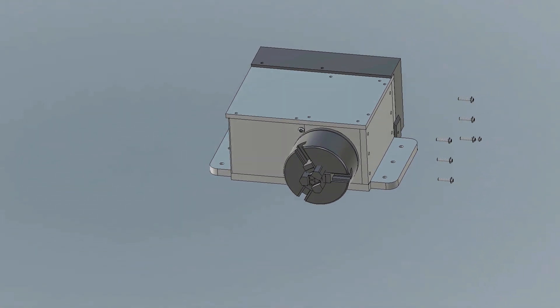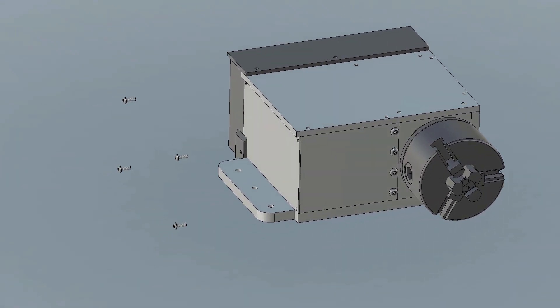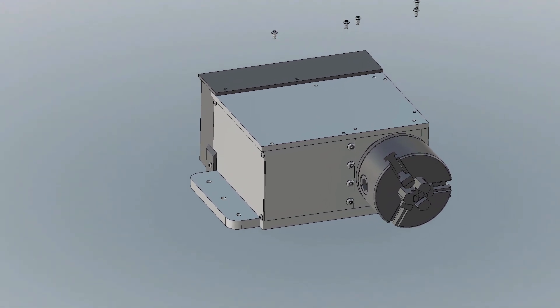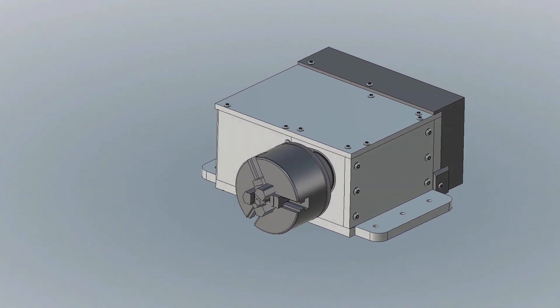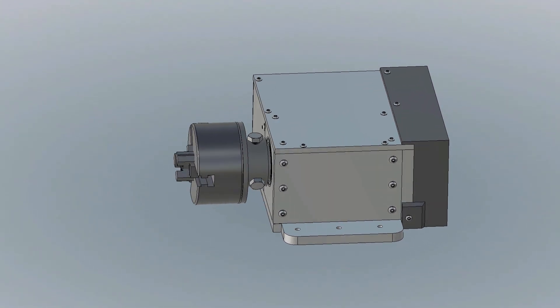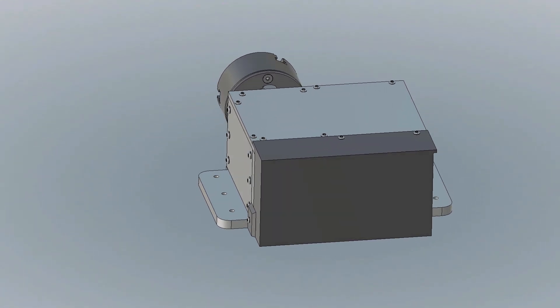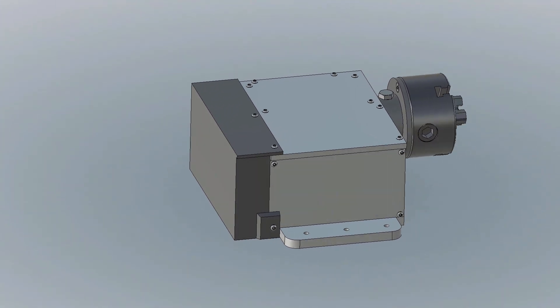In the first video of this series, I show you how to make the shaft on which the first bearing seat is. Then the manufacture of the clamping flange with the second bearing seat, which is used to clamp the shaft, and finally the associated nut for clamping. You'll find the CAD files for the rebuild later in the video description when I post the final video, when I'm sure everything fits as planned.